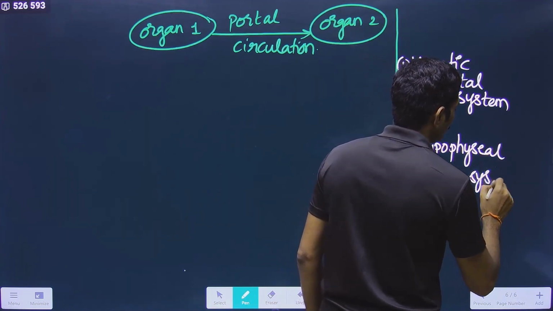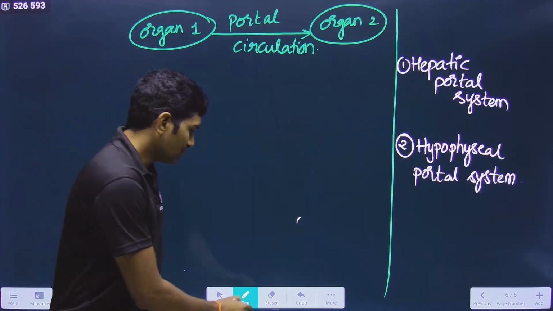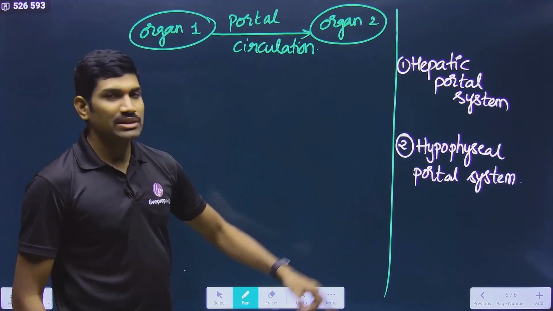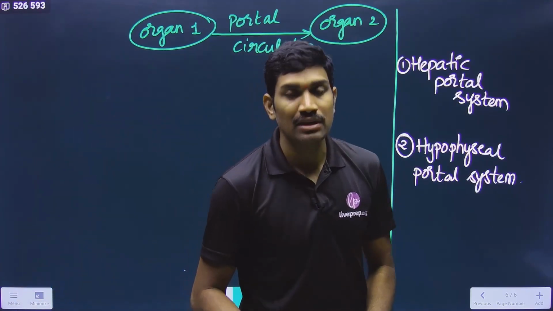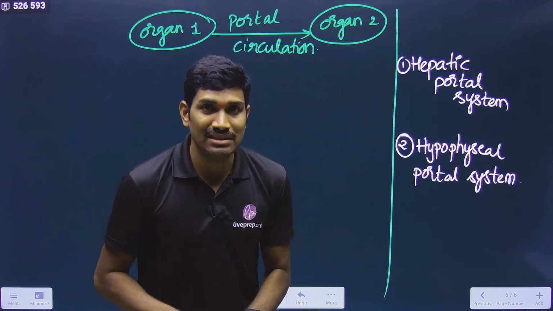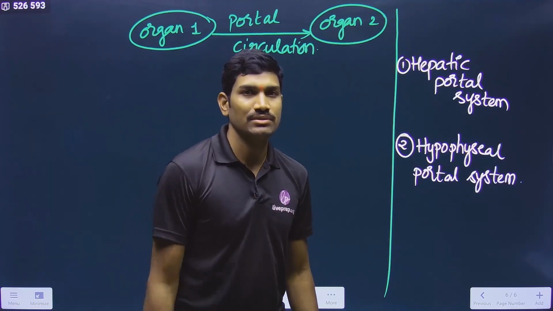Hypophyseal portal system. You need to understand this. These are very, very important. Hypophyseal portal system. First question: is it mentioned in NCERT in this chapter? No, it was not mentioned. Okay, nice. Was it mentioned anywhere in the NCERT in the form of a sentence? In the form of a sentence, they have not mentioned.